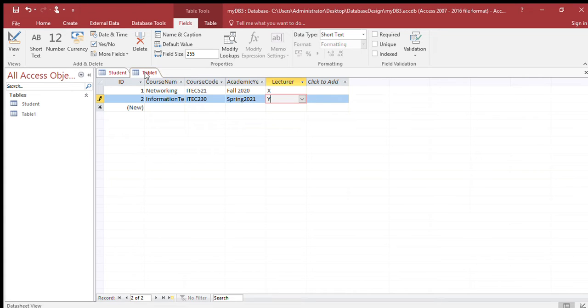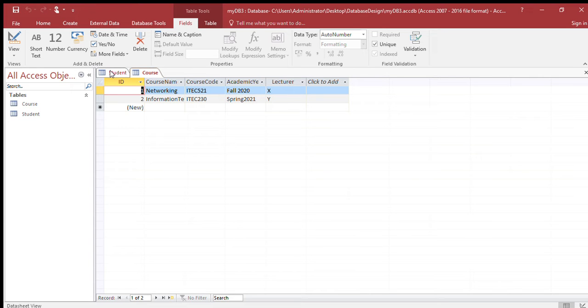So save, and this is now the table called course. So if you see now on the left hand side, I have two tables here, the student and the course.